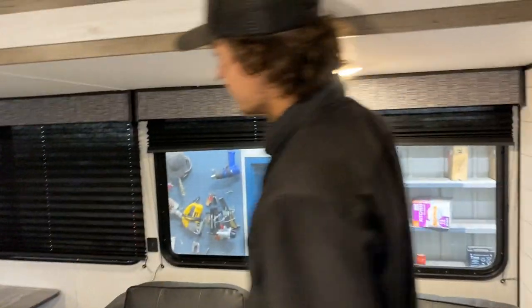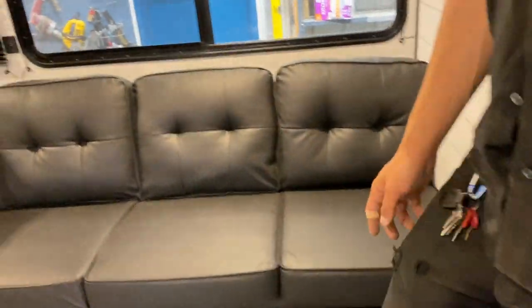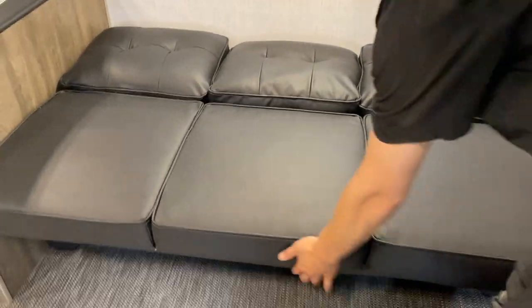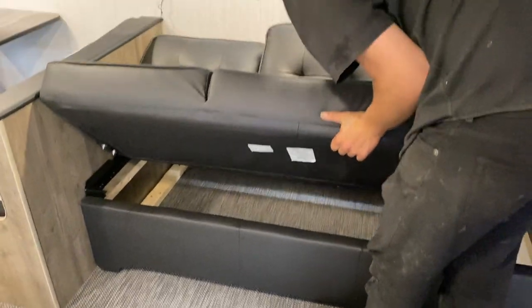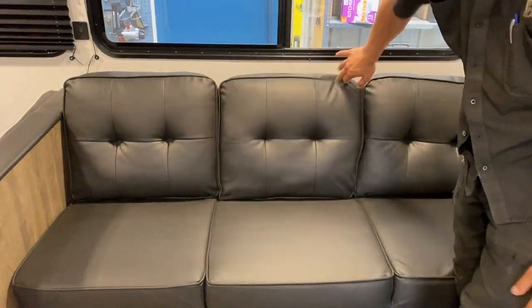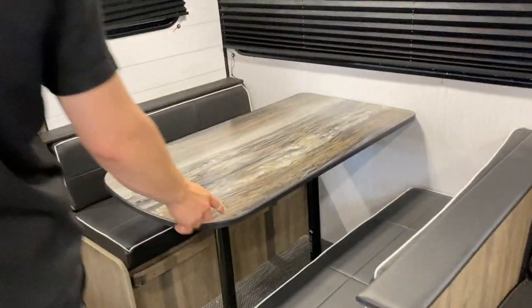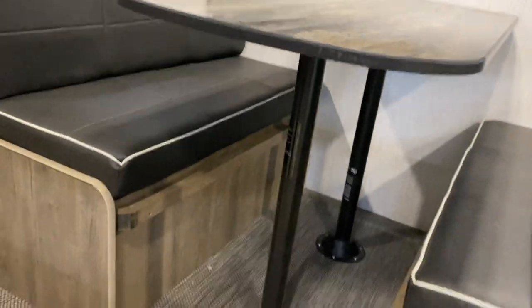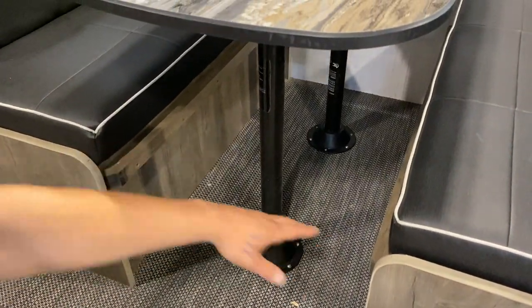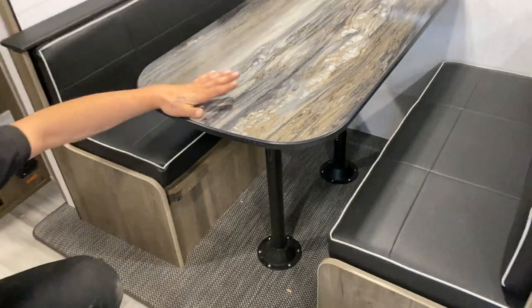Into the slide-out, the lights are on their own center switches. The couch does fold out — pick up the base to create a bed, then flip it back up. The center piece comes down with cup holders. For the dinette, wiggle the table up out of the legs, then wiggle the legs out of their bases. The dinette will sit down onto either ledge, and you take your back cushions from the center to create a bed.